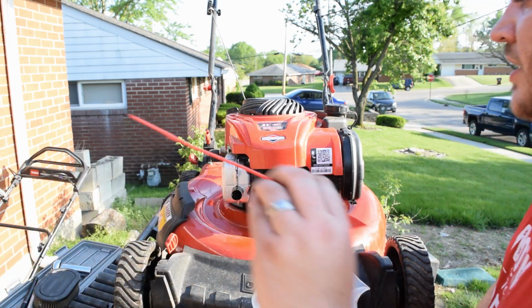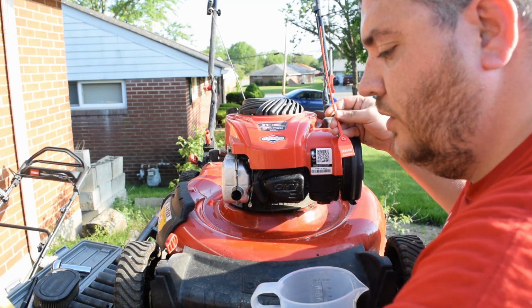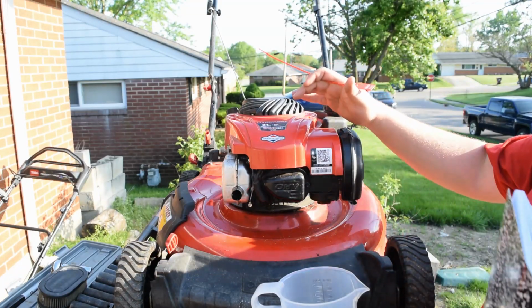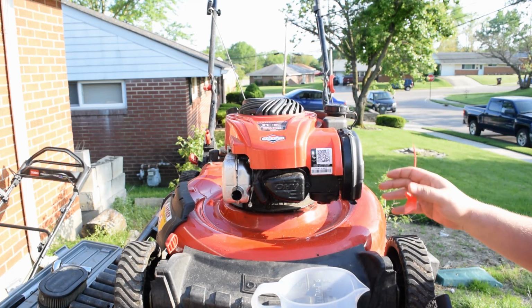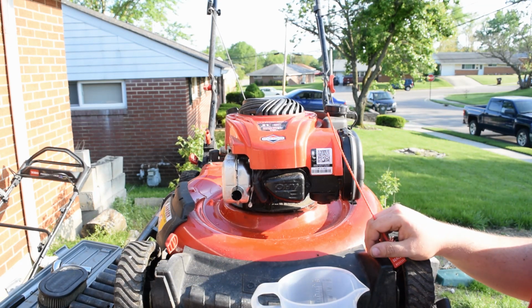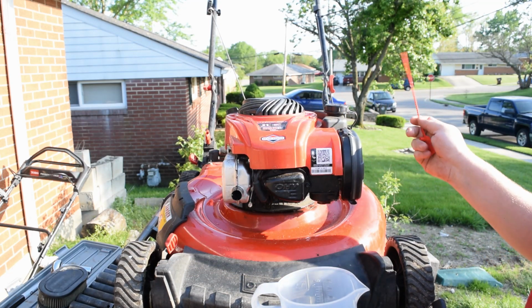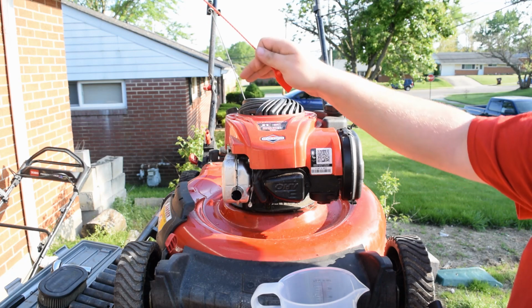Oh, forgot one last thing. I am going to start tagging and inventorying my mowers as well. What that's going to detail is, for future reference, I'm going to keep a log, and inside this log I'm going to write down the year, model number, along with the serial number that's on this tag, and then the parts that I purchased for it. If somebody brings this back to me and they want some more maintenance, I know that it's 15 ounces of SAE 30. It's a 2013 Troy-Bilt, and I've already done a full service tune-up, which is an air filter, balancing and sharpening the blade, a new spark plug, and a full oil change.